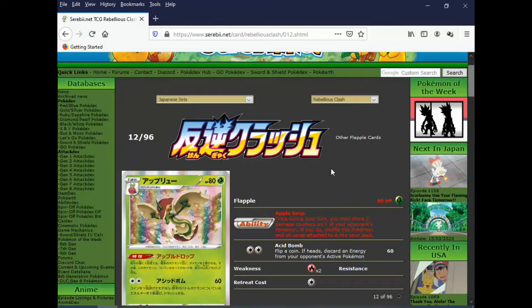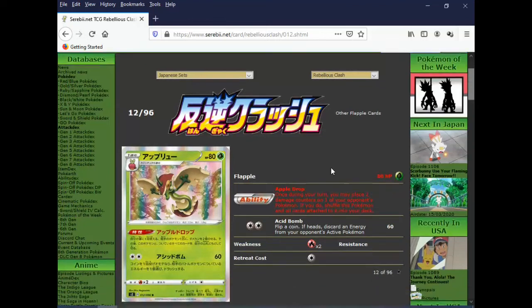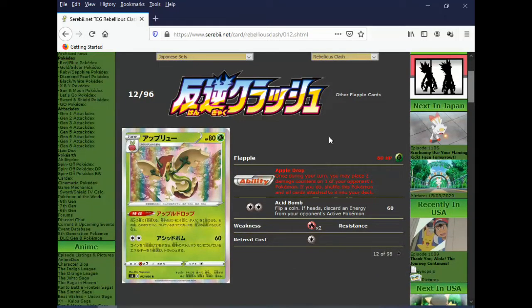You got Apple Drop. Once during your turn, you may place 2 damage counters on one of your opponent's Pokemon. If you do, shuffle this Pokemon and all cards attached back in the deck. Wow. Come on, man. Come on, it's a bit harsh. I mean, the effect to place 2 damage counters on a Pokemon, it's pretty freaking busted.